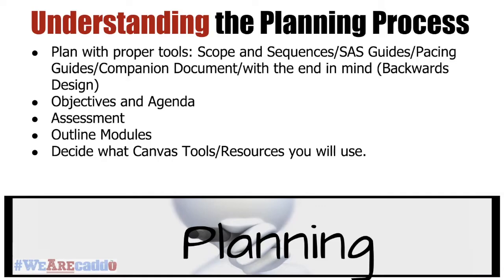Understanding the planning process. Plan with the proper tools: scope and sequence, SNS guides, pacing guides, companion documents, and backwards design, planning with the end in mind. Remember to have clear objectives and provide an agenda. Decide what form of assessments you will use, whether they be formative or summative assessments.